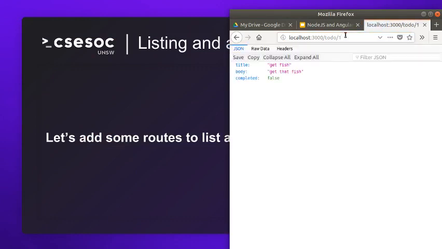Right. So we went to to-do/1, and we got back the to-do that was in that index, right? So we got back the title, the body, and the completed. So now if you imagine a front-end server, like what we're going to make, this could say, I'm going to go to this URL, and I'm going to get this to-do, and I'm going to do something with this data. So I might display the title on the screen, or display the body, and display whether it's completed.